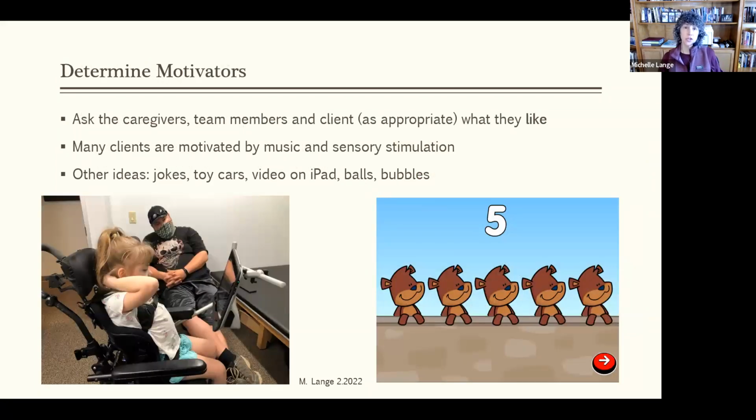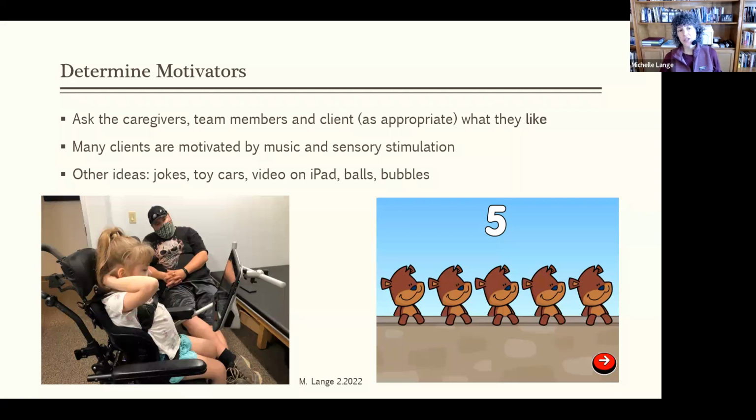From there, we need to determine what motivates this individual. We all have different motivators. I have to motivate myself, as most of us as adults do. Maybe I have to do something I don't really like to do, like clean my bathrooms. I might motivate myself by listening to some of my favorite tunes while I'm cleaning those bathrooms, or reward myself with some chocolate when I'm done.